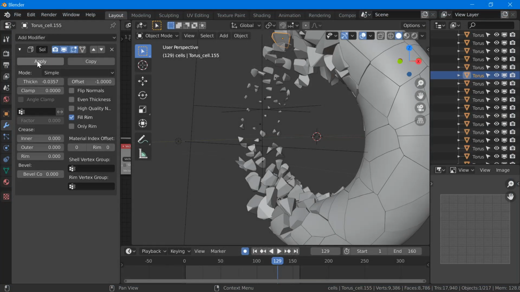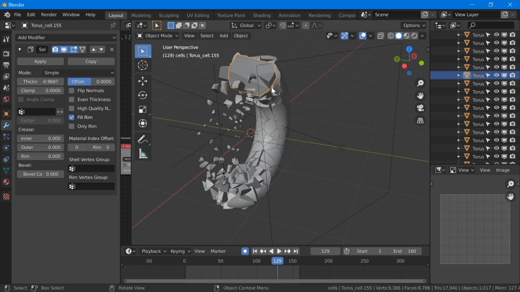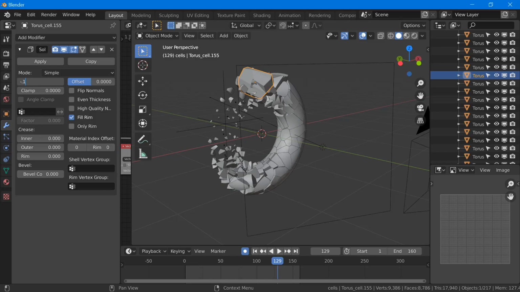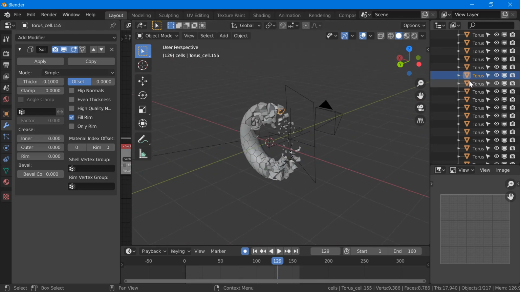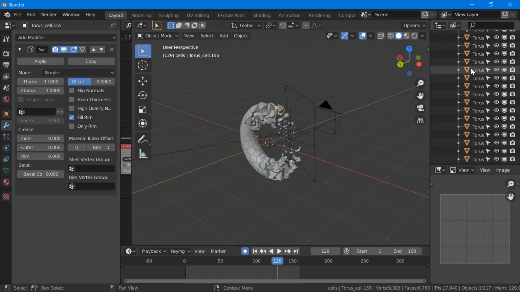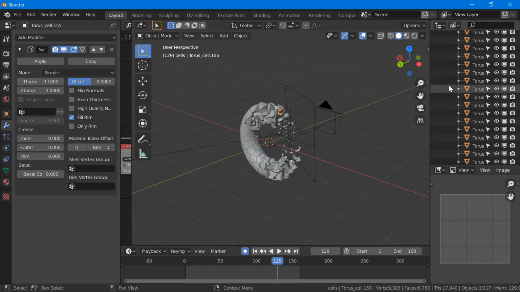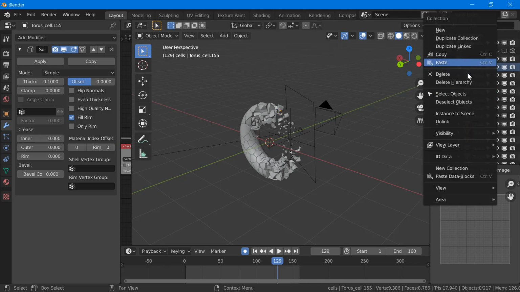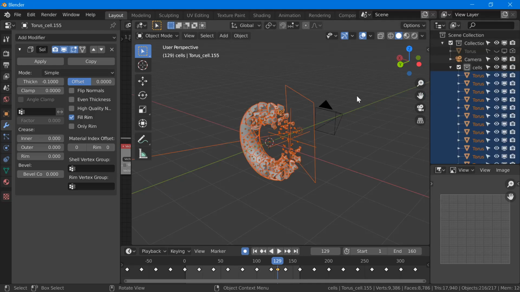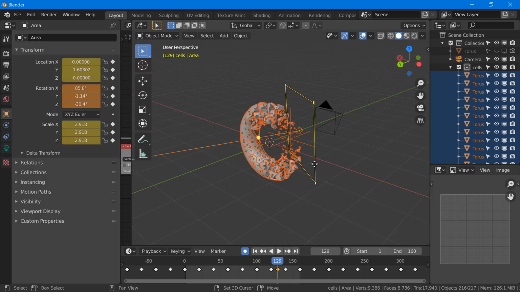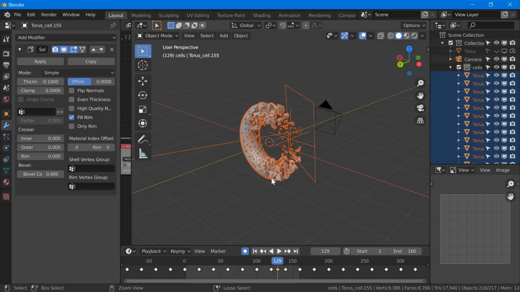No, that's not good. Here, set offset to 0. Oh, I forgot. It's because it's only doing it on one of them. Sorry. So let's start just point 1, and then we want to link the modifiers between all of them. So right click on cells, do select objects. I don't want the light selected. I don't know why that's in there with cells. Honestly, it actually won't be a problem anyway, so let's just leave it like this.